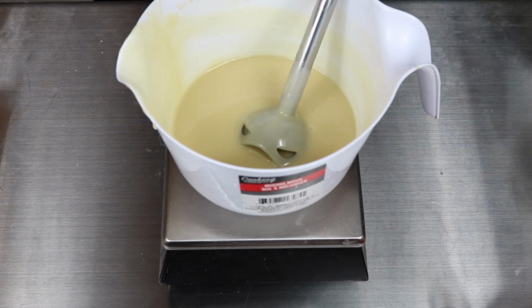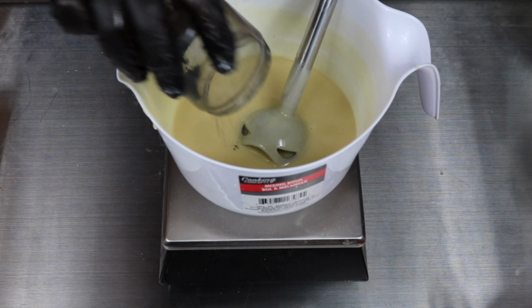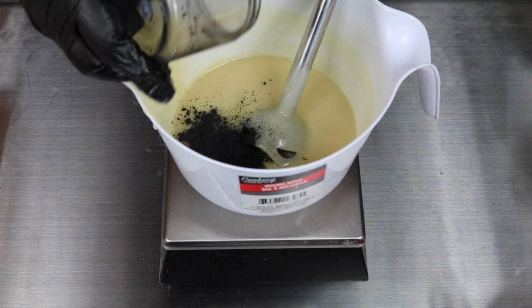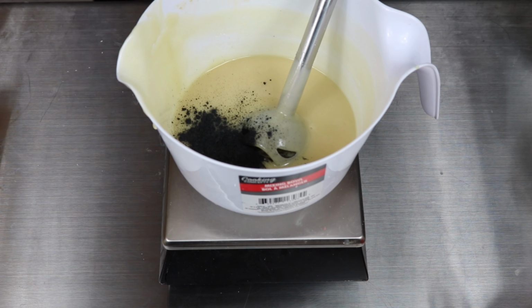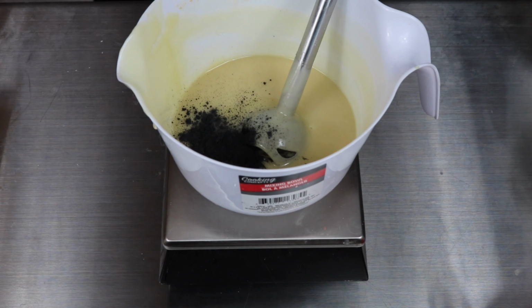And in this one, we're going to do pitch black mica. Come on. Of course, from Micas and More. And first time using it, but some black oxide pigment from, I do believe, TKB.